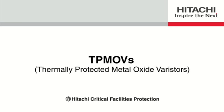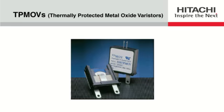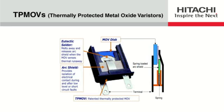Hitachi SPDs use the latest in surge protection technology to ensure the safe operation of our SPDs. All Hitachi SPDs incorporate state-of-the-art thermally protected MOVs, commonly known as TPMOVs. This MOV is a large block, 34 mm square, distribution-grade MOV rated at 50,000 amps. The TPMOV optimizes thermal protection, creating overcurrent protection. Each TPMOV is individually and integrally fused.